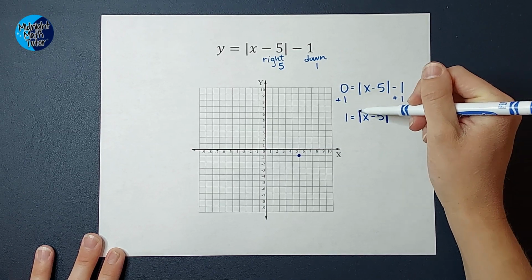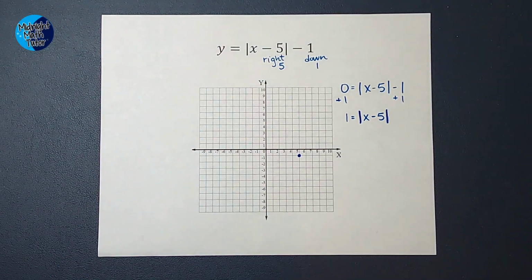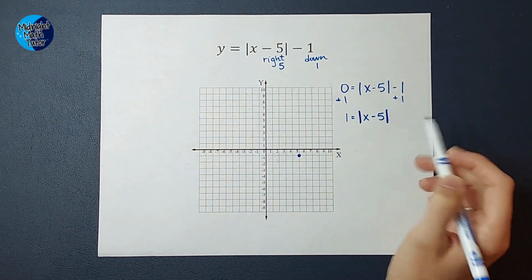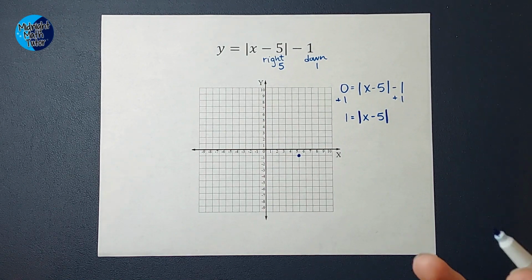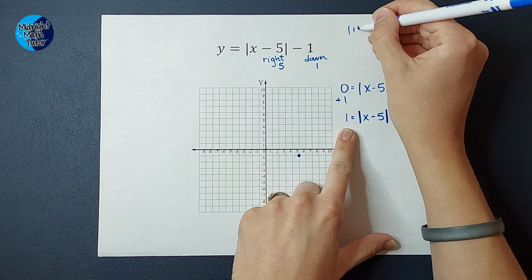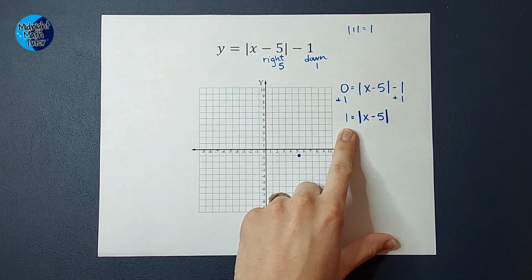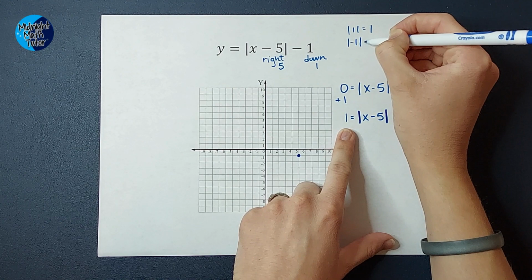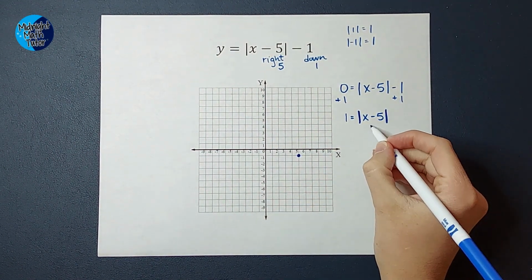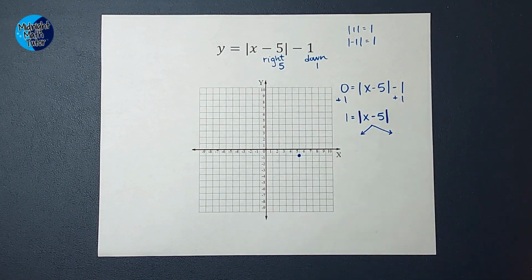There we go. If you need an absolute value review, if you're like, I don't really remember what those mean, I'll link a video for you in the corner, okay? But absolute value is asking for a distance. So they're asking, what is this distance from 0, okay? So basically, you can't have a negative distance. So I know that the absolute value of 1 is 1, right? And the absolute value of -1 is also 1. So basically, this x minus 5 could equal 1 or -1 to get me the right answer, right?